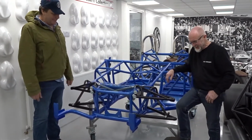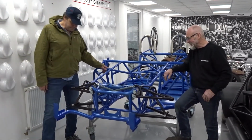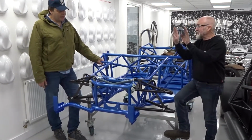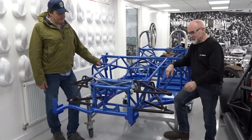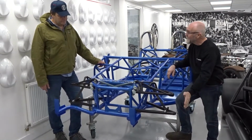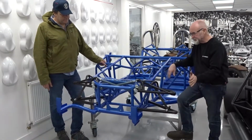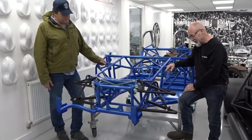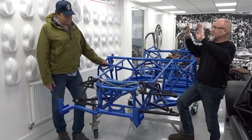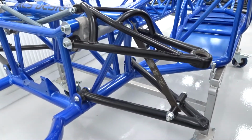Yeah, it's very difficult to explain exactly how it works in detail. If you go on our website, there is an animation of how it works. But simply, what we're trying to achieve is to keep the wheels at a set camber to the road, no matter what the car does. A conventional double A-arm system under braking, as the car squats, will pull on anything up to 2 degrees camber, just when you want the wheels upright for grip.